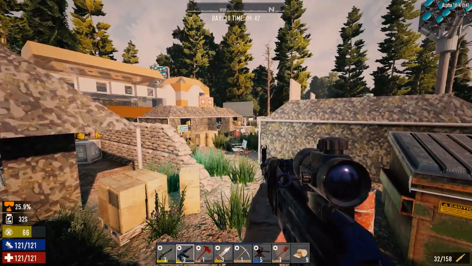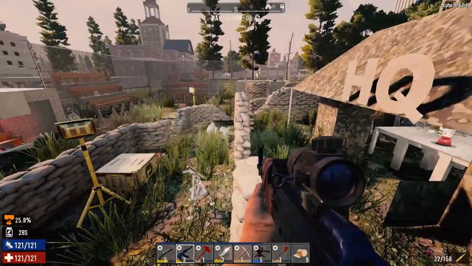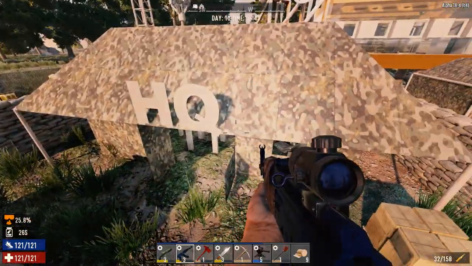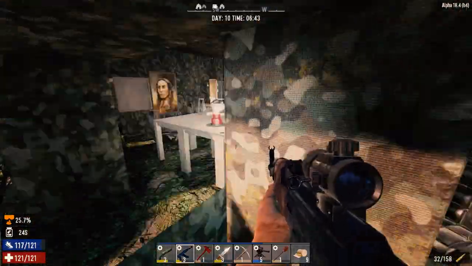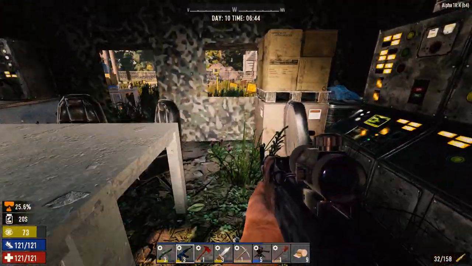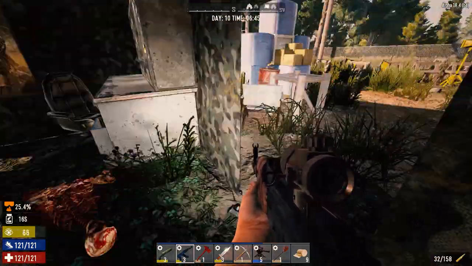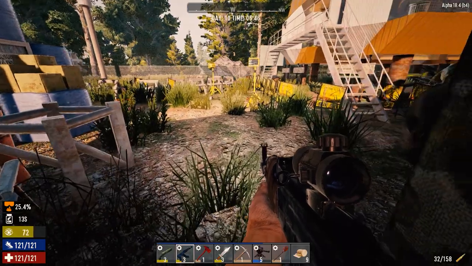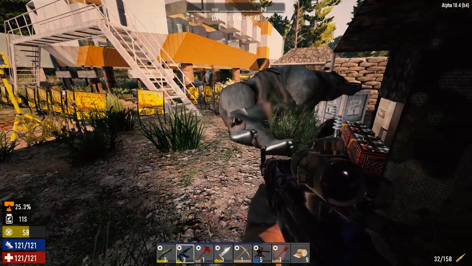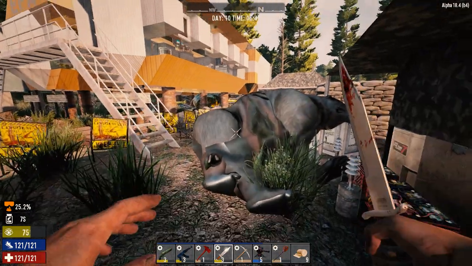Looks like there's some juicy loot over here. I'm waiting for the friggin' dogs. That's what I'm waiting for. Nope. Not making that jump. Oh, we need these. That one's destroyed though. Let's take this guy out of here.